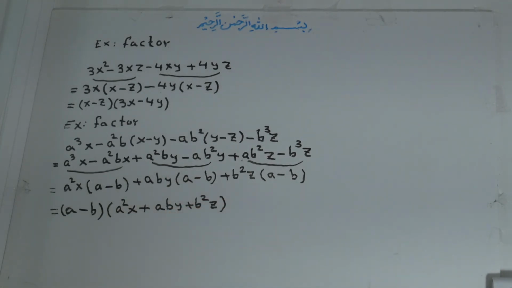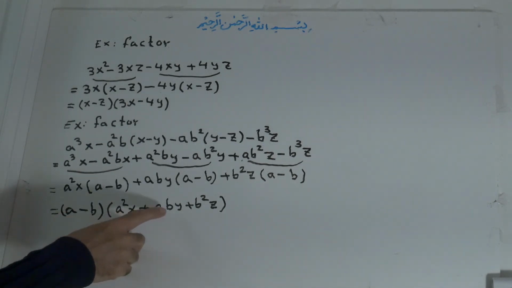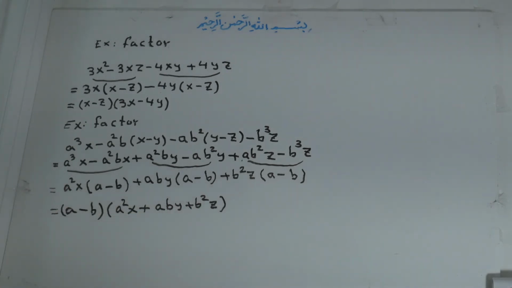We should factor these statements as long as it is possible to factor, and we should go forward. But here there is no common factor. In this one here is a, but here is not a, x not a, there is no common factor between them. I think this is the final result, and this is enough for today.